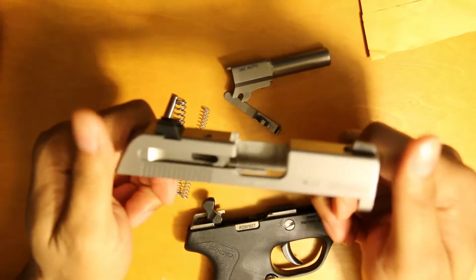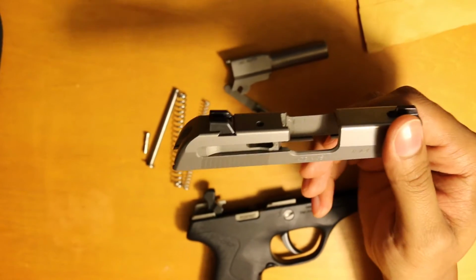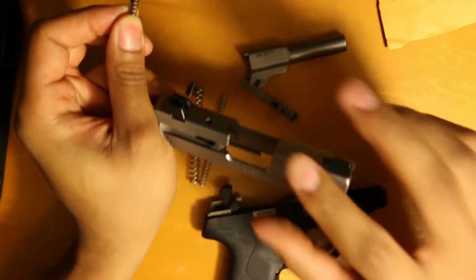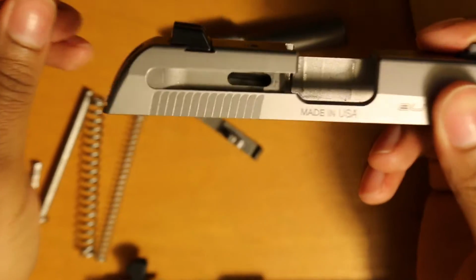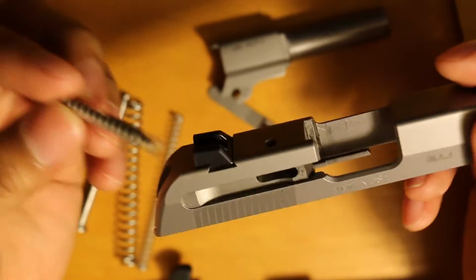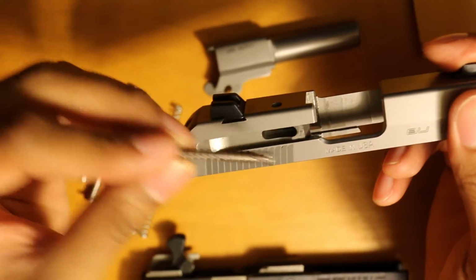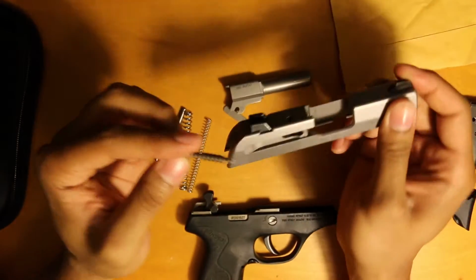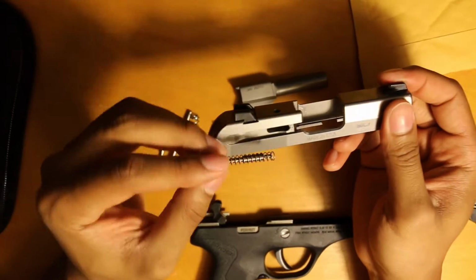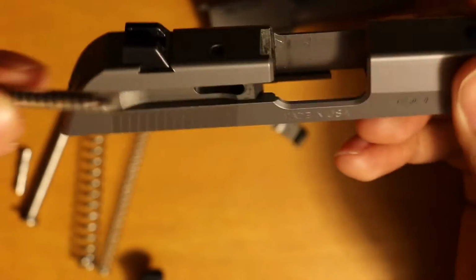This is a big reason why I bought the Beretta. It's real easy to take this thing, not only the slide, but the frame, completely apart for maintenance and stuff like that. I hate guns where you can't get to the firing pin channel and clean that out easily. They say you gotta avoid putting oil down in there because it'll get gunk in there. Well, if you can't go in there and clean that gunk out, you're wasting your time. So that annoys me, and that's why I bought this gun.